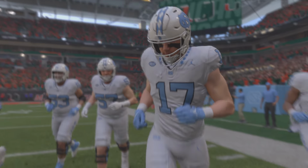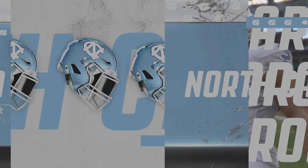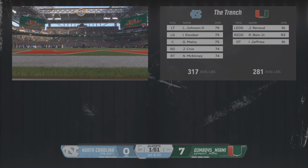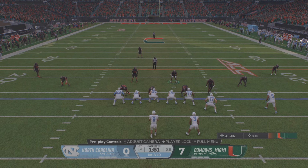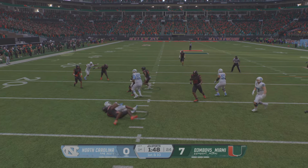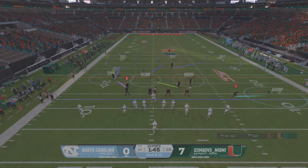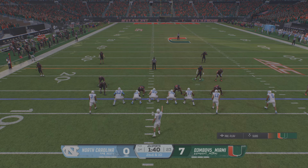The Tar Heels offense will try to get something started with their first possession. The give out of the gun. And maybe he'll get back to the line of scrimmage, but no more than that. Well, the offensive line had everybody blocked except the defensive end. He was able to sneak into the backfield and get the tackle for loss.